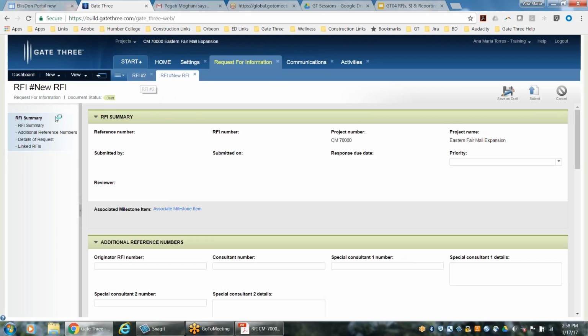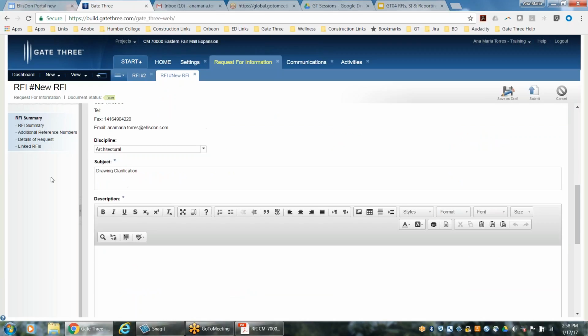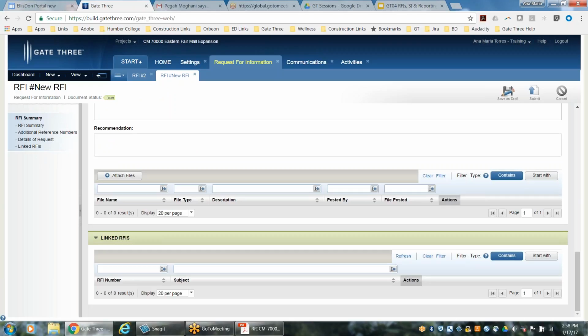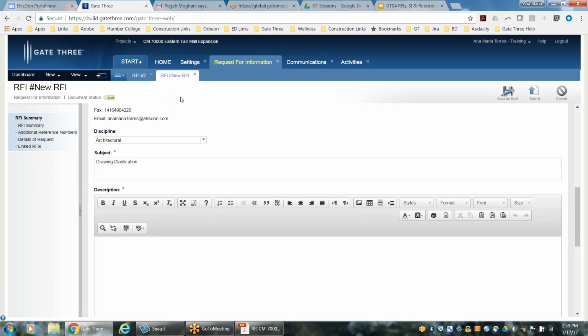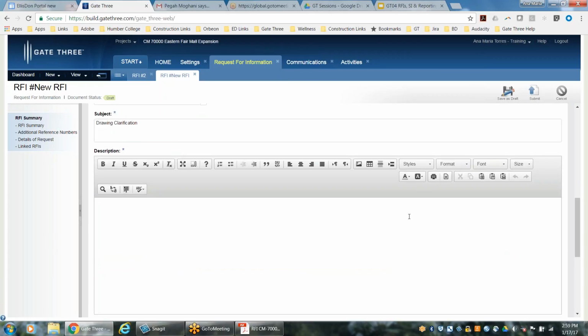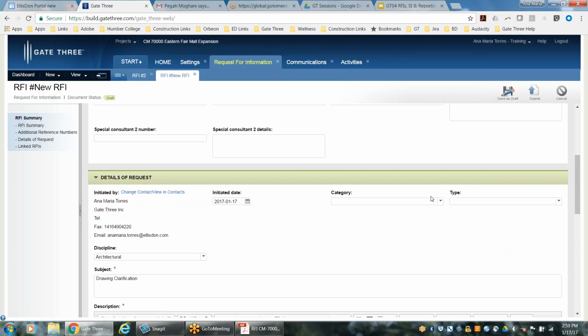And the nice thing is that under the linked RFI, you would have the reference to the original RFI number 2. So there's a section in here that would list the original RFI as being number 2. So that's one option. And when you do create a linked RFI, you do have the option of selecting a different category, because it can be another issue.